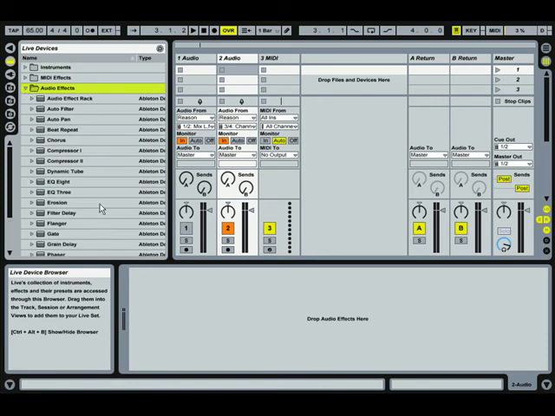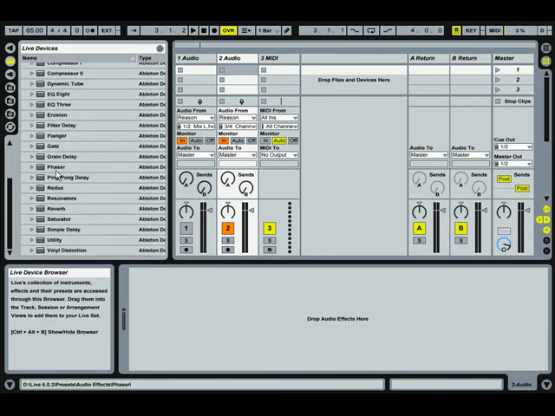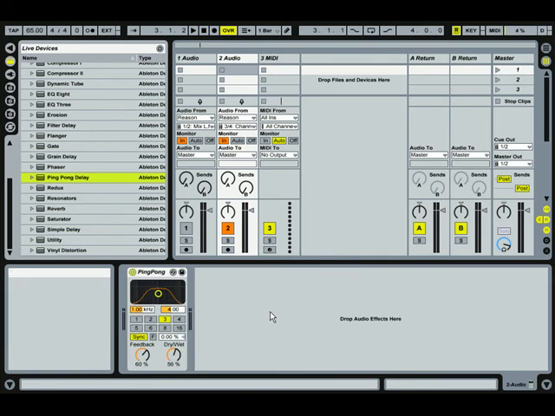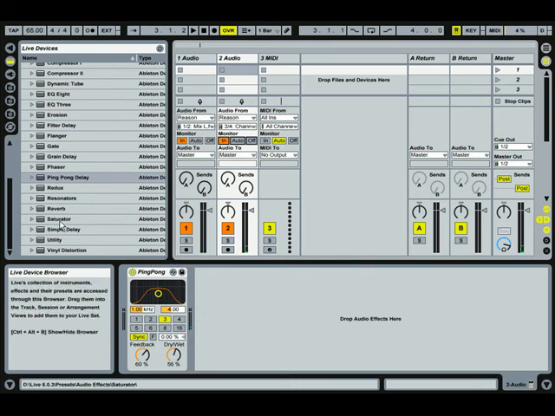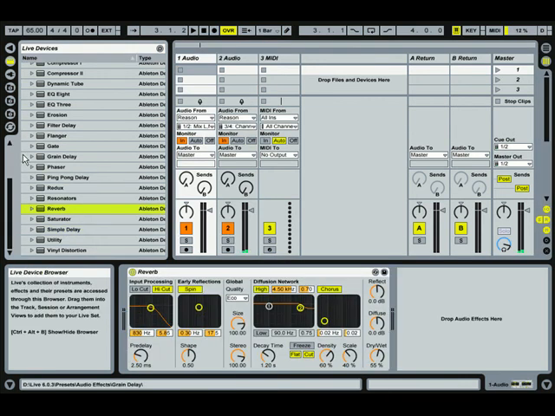We'll go into audio effects here. We'll do a ping pong delay on just the attack. So now whenever we listen to both of them at the same time, you know, it's just a simple example. You could get even crazier. Like I said, just an example and an idea, and that's probably the easiest way to accomplish the concept that you wanted to achieve.